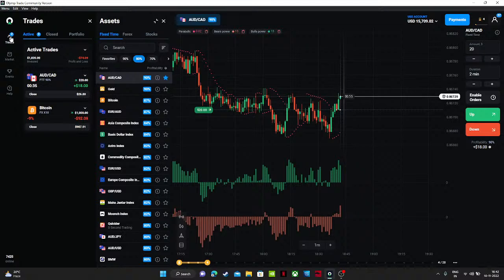So we won this trade using the martingale principle. We were able to make the recovery of the previously lost trade, and we were able to manage some $8 profit as well. Guys, is the strategy clear? If you have any doubt, please feel free to ask in the live chat.